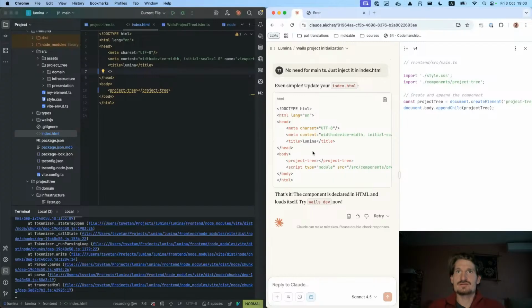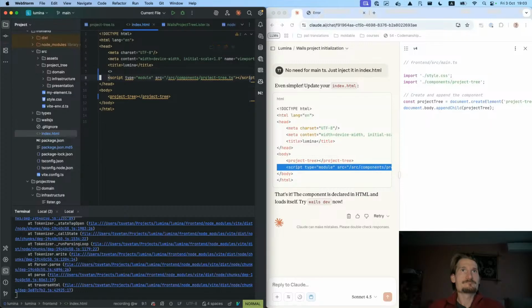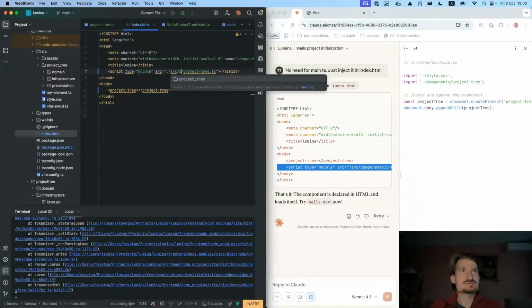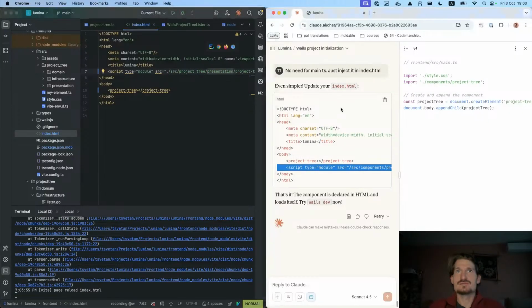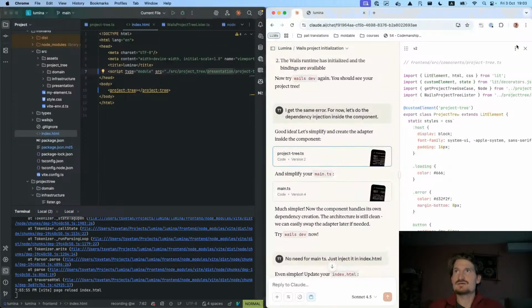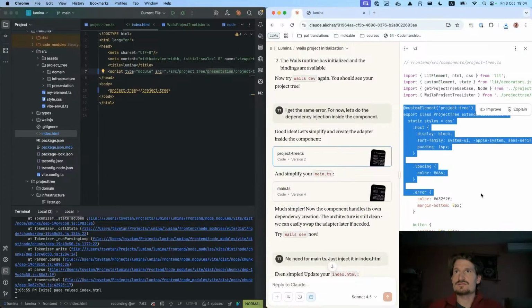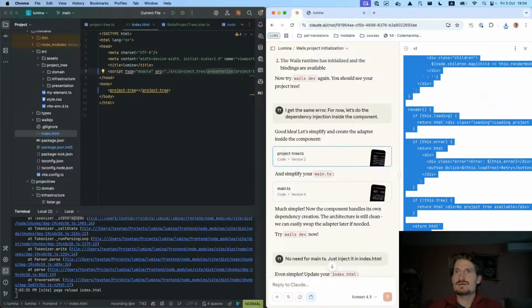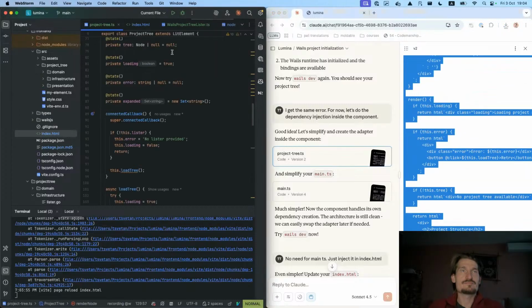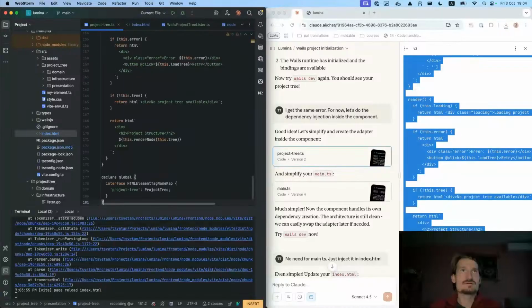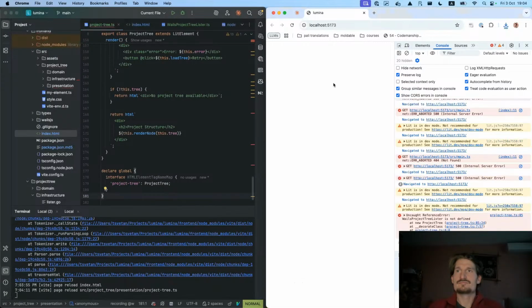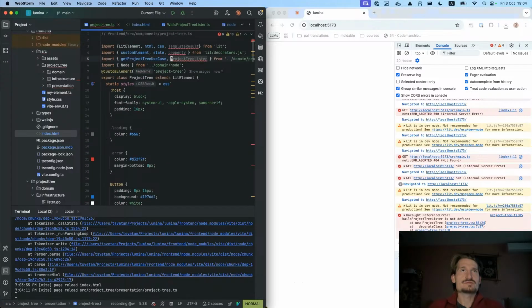Yeah, great. Script type module. And it comes from source project tree presentation, and then the project tree itself will be, I think, project tree lister.